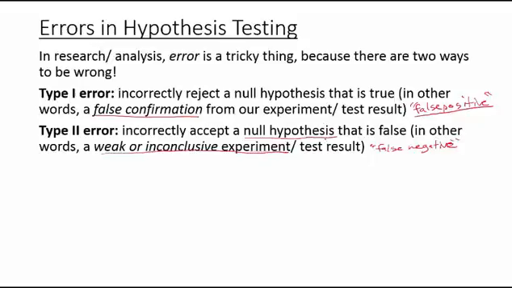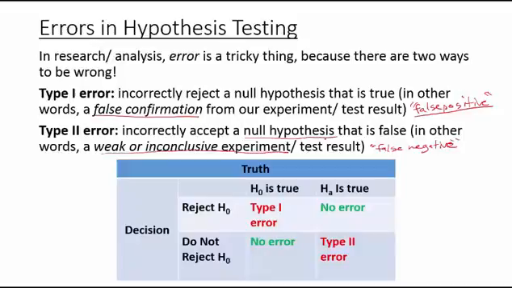Thinking about a balance between type 1 and type 2 errors is central to really all research, and especially trial-based or experimental research. You've always got to think about whether your research design biases you in favor of one or the other, because the only way to reduce the incidence of one error is to increase the incidence of the other. Now, the book has a really nice table that helps us think about this. We've got the truth, the actual situation. Of course, we don't know this, but we're testing for it. And then the decision we make based on our test results.